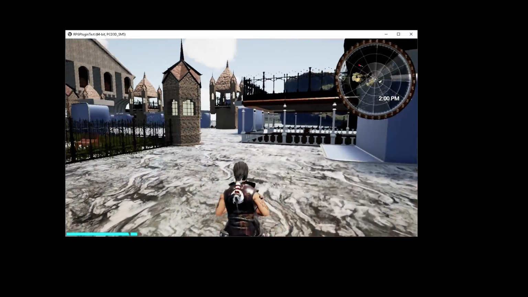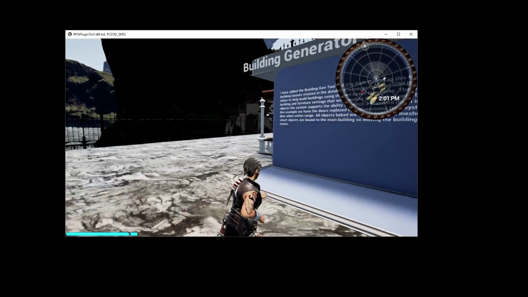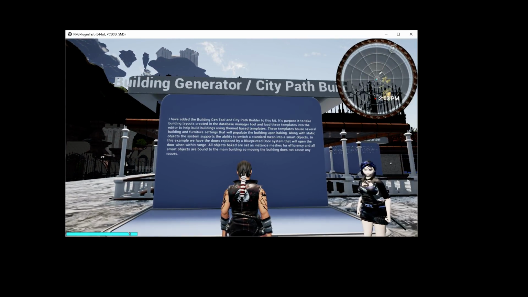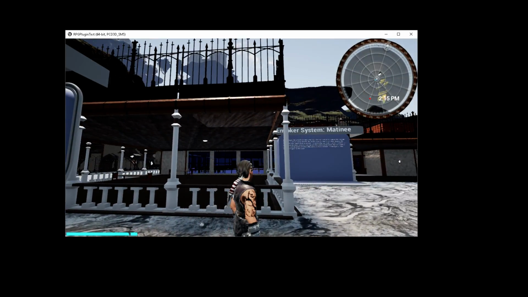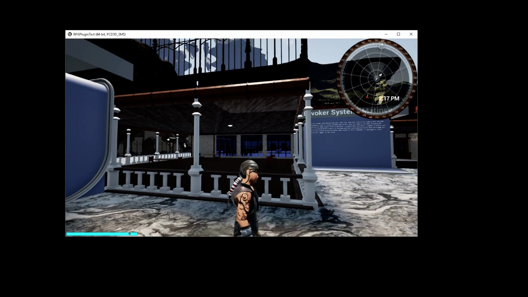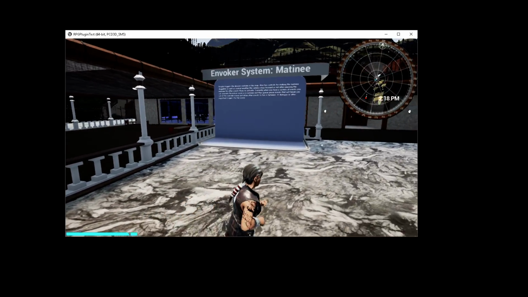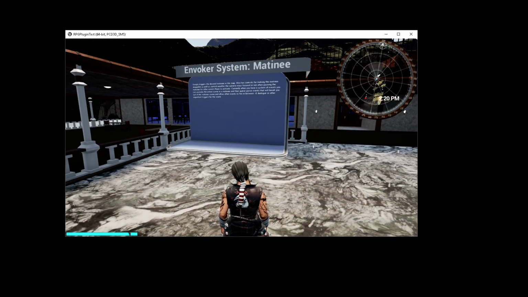I'm almost out of time right now, but I will talk about the building generator. The building generator is actually used with the system to create prefabricated building information, kind of like a layout or blueprint of a building, and actually build that. It will use that template information to build buildings in your level based on an actual theme template.